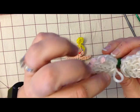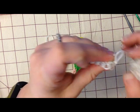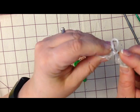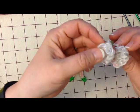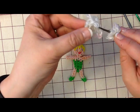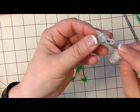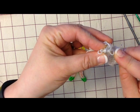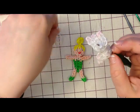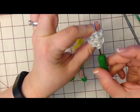Okay, we're going to do the same on this side. Undo the securing band, and we want to make sure that it's the same way that you've got the, remember how one side had four, one side had three, so make sure that they're married up. Slide your hook through where those bands are and pull out. So we have both sets of wings on our hook.